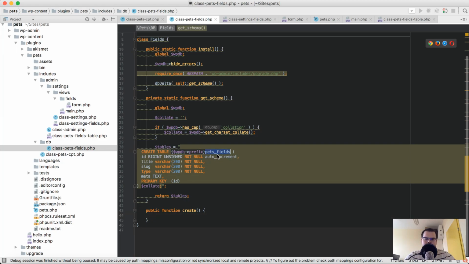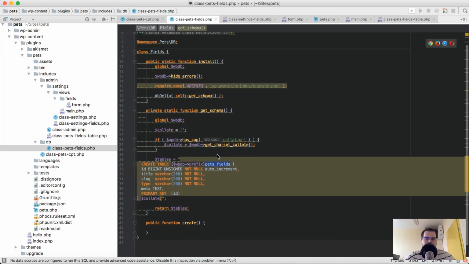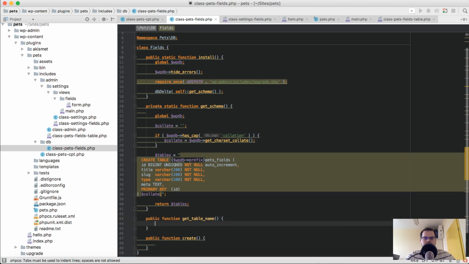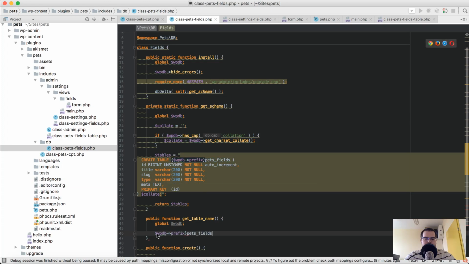Okay, so it's the pets field, right? It's pets field, so we now can say public function get table name, and this table name will be a prefix, like that. Okay, return.